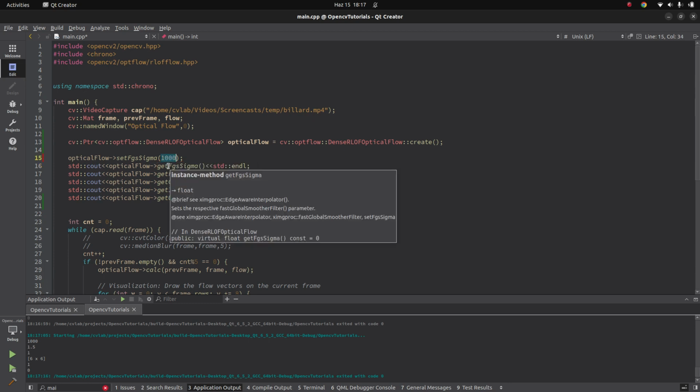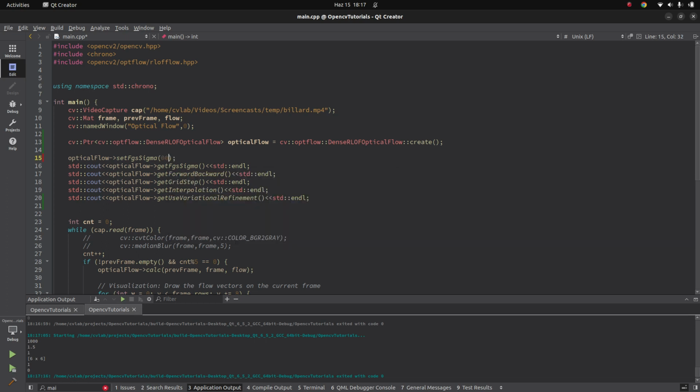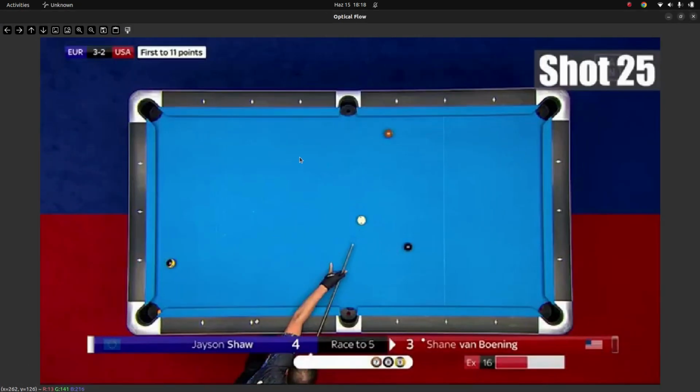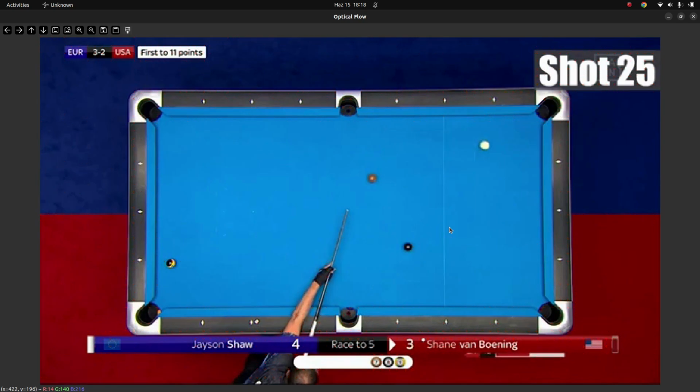But of course, at the same time, maybe this is going to increase the noise. Maybe if we set a really small value, 0.001, by the way, the default value was 1.5, let's try how it's working.